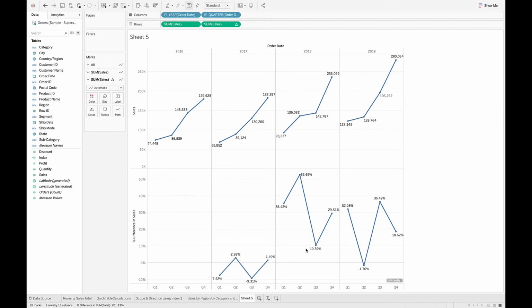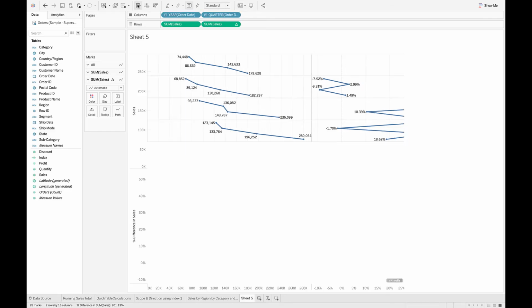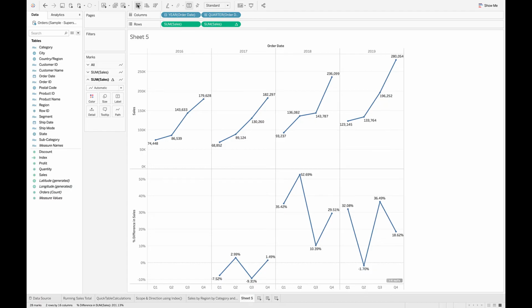Now, I want to point out a couple things. When we have multiple measures, as we do here, and there have been some other visualizations where we've had a chart either on top of another one, or one on the left, one on the right. Again, we could flip the columns and rows. That obviously is not as useful a visualization as this.